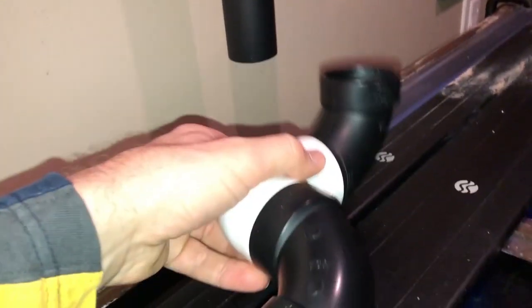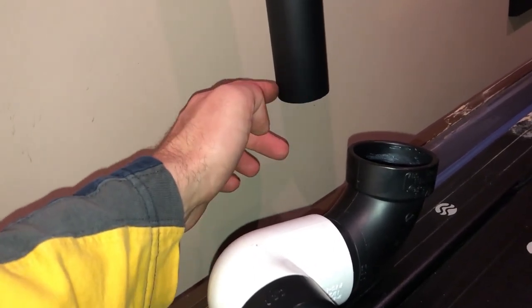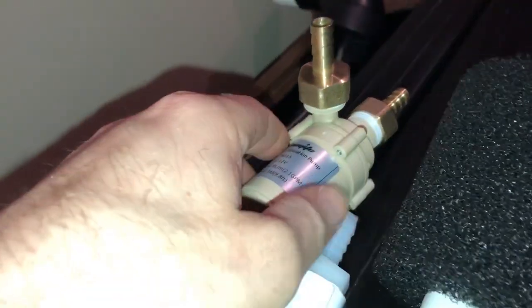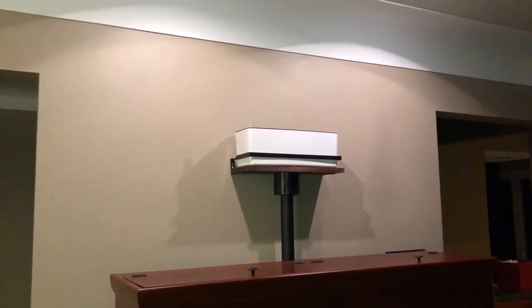Now that I got that piece attached, we're going to go ahead and attach this little collection of fittings, which is where it's going to flow back into the tank. This joint here that connects to this is only going to be connected temporarily — just some electrical tape around there to hold it in place — because I want to be able to take that off and remove this whole thing if I had to. Now I've got the feed tube going up the drain tube. All that's left is to connect the pump and the inlet. I've got the pump and the piping all connected. You can see the feed tube going up through the drain tube and it's coming out in a loop heading upward and then back down. That's just in case any water decides to follow that tube — it drips into the tank instead of right outside the tank.